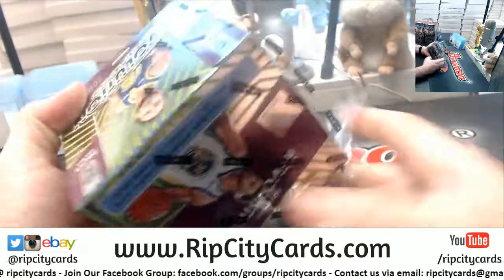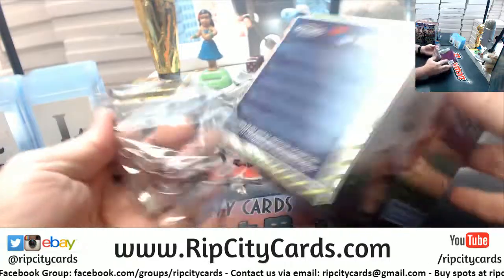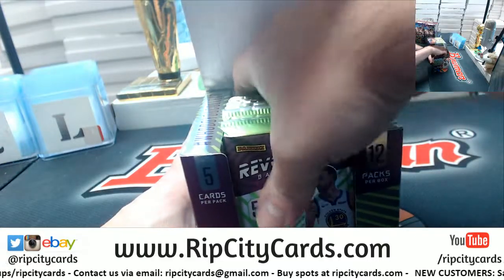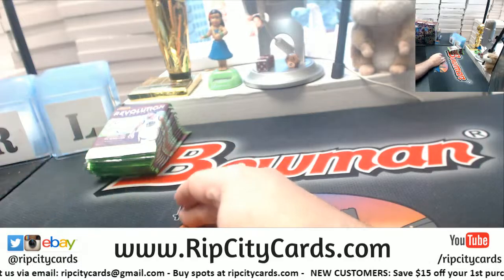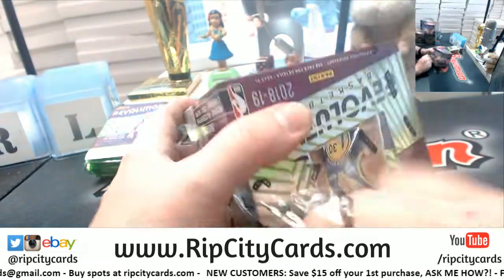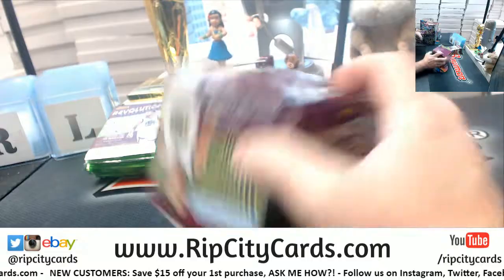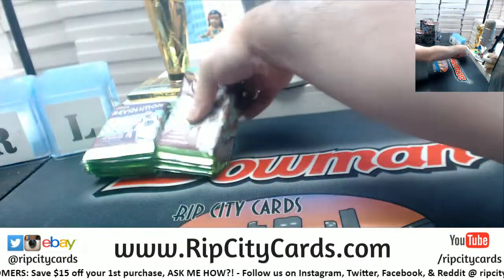Like $35 a box, Aussie Gem, something along those lines. Brian emails RipCityCards@gmail.com. This next one is for the eBay, yes. Two of these 8 boxers.